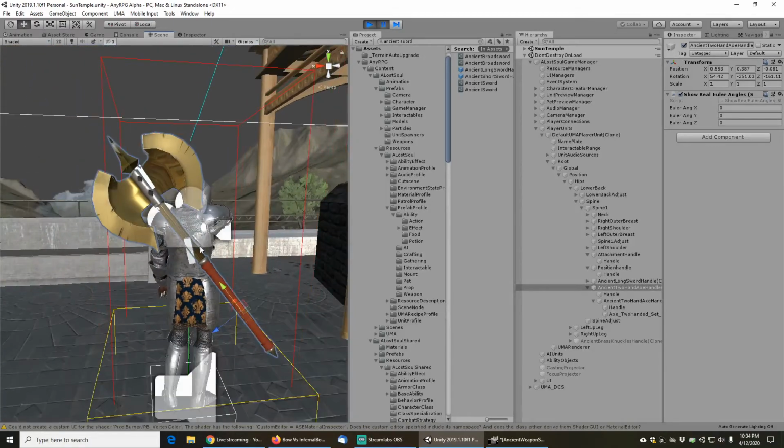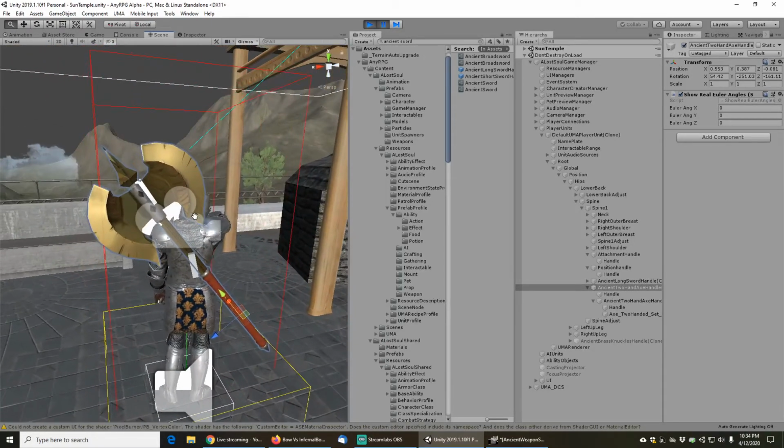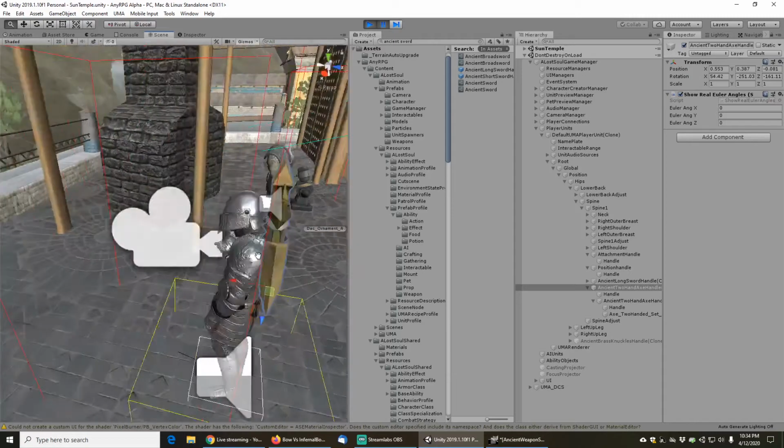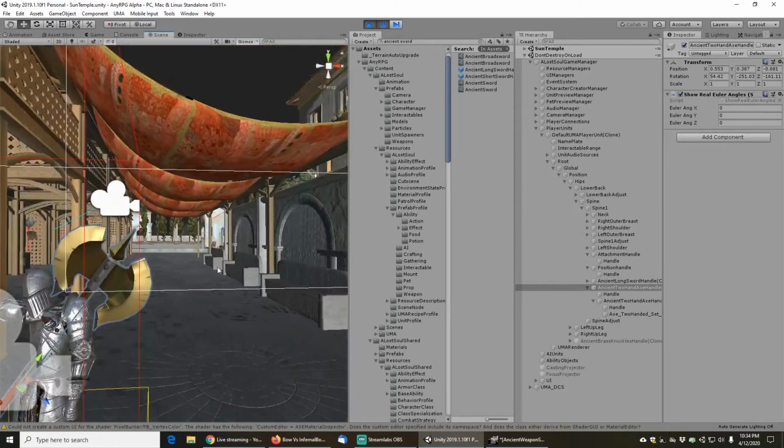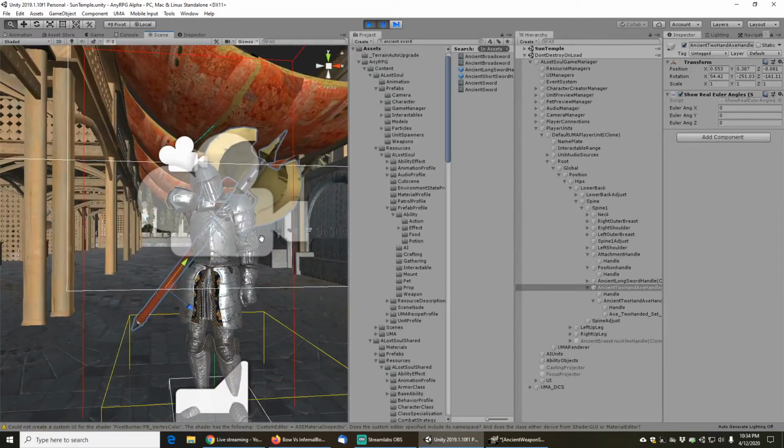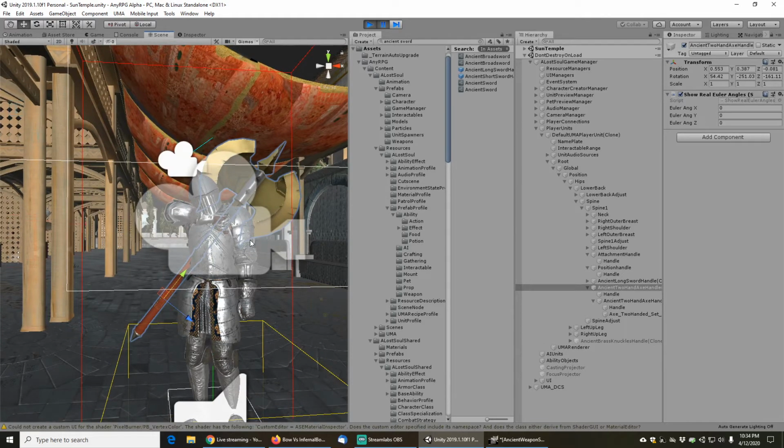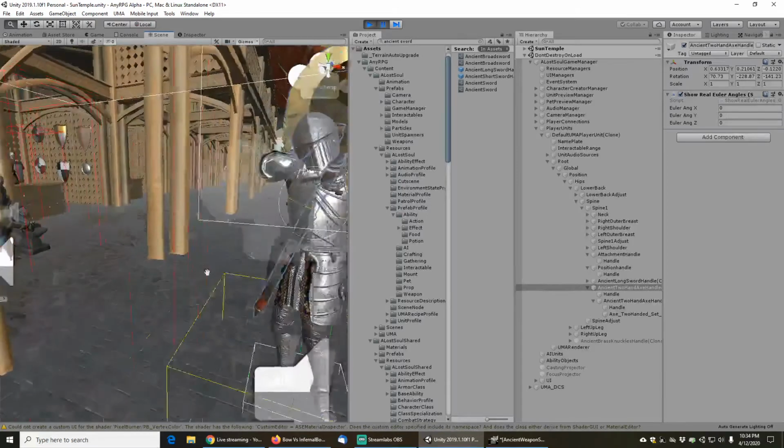Wow, that thing is humongous, but I love it, and it looks pretty good, I think. Let's go look at that from in front of the character. Yeah. You know what? Maybe, just maybe, let's go to the center. Rotate it that way so it's, yeah, more like that.